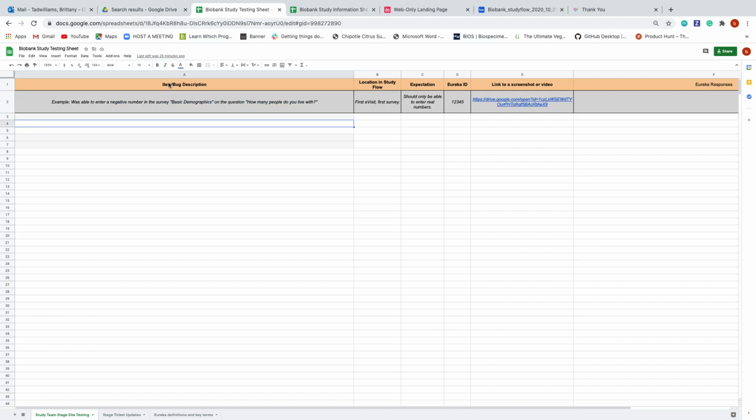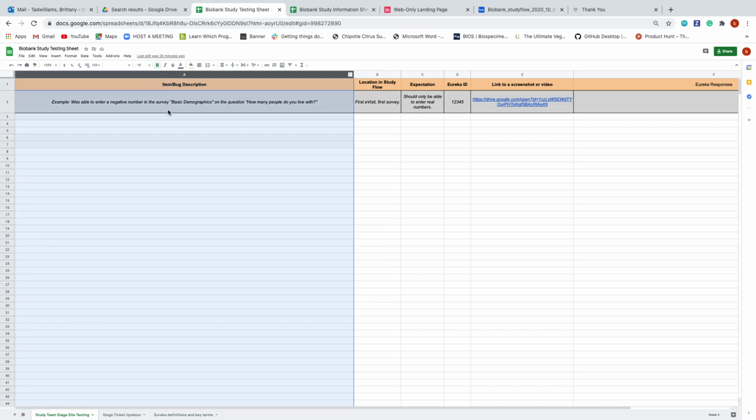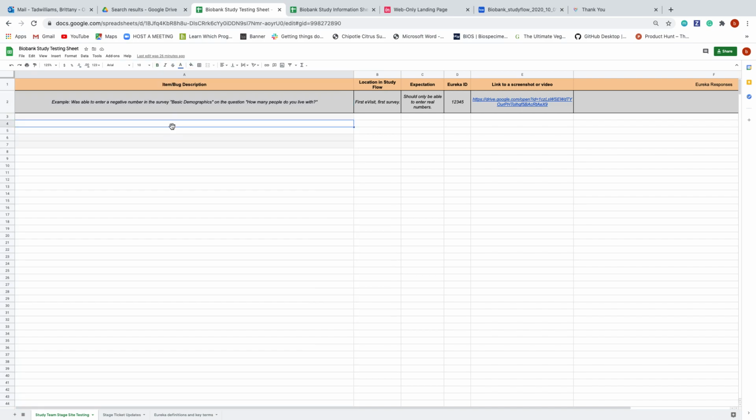So any errors that you find on Biobank, you're going to write here in column A, the item bug description. The reason for this is that if you find an error, I need to create a ticket so that our developers can work on fixing that error.